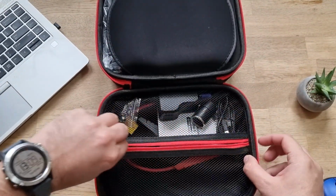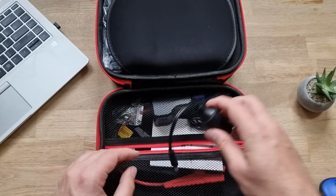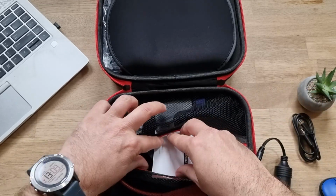First thing we notice here, we should have all the cables. Okay, so this is the adapter for the cigarette light, so it can apparently also power some things like a vacuum cleaner, etc. This is the USB to USB-C cable, okay.